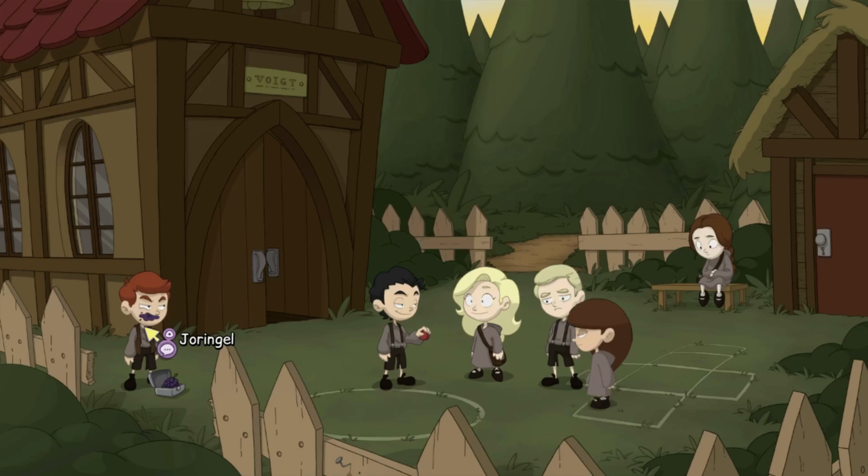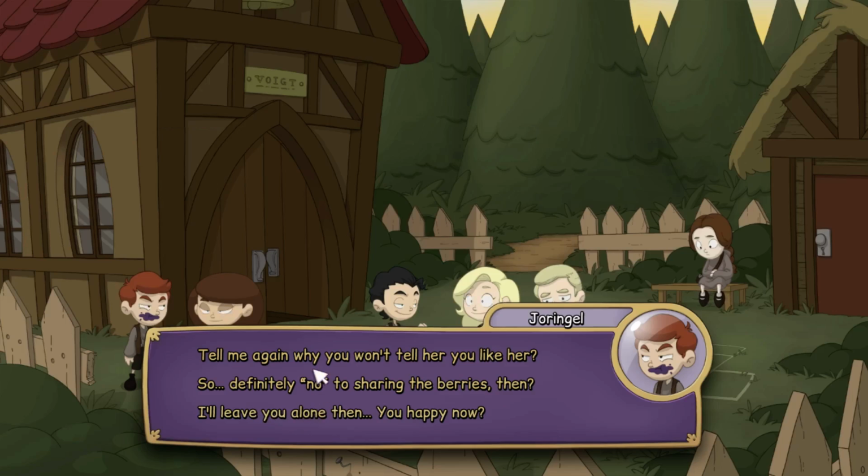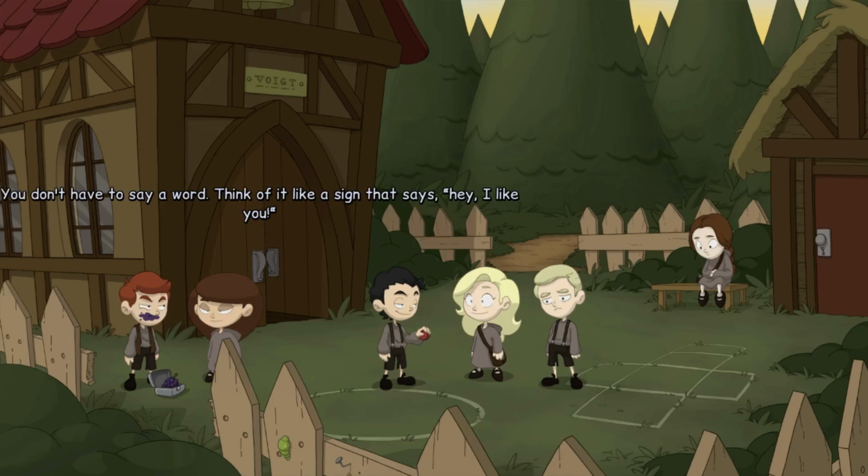So, let's talk to Ringo. How's it going, Yoringle? Huh? You never talk to me. What do you want from me? I'll leave you alone then. You happy now? Berry. They're my berries. So, what if I took this flower and gave it to you, Ringo? All right, Yoringle. You want to show your affections to someone, right? No. Well, yes. And you don't know how to express it in words, right? So what if I don't? Well, these flowers are special in that they express your affection for you. You don't have to say a word. Think of it like a sign that says, "Hey, I like you."